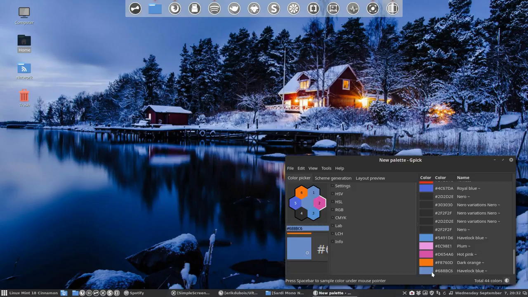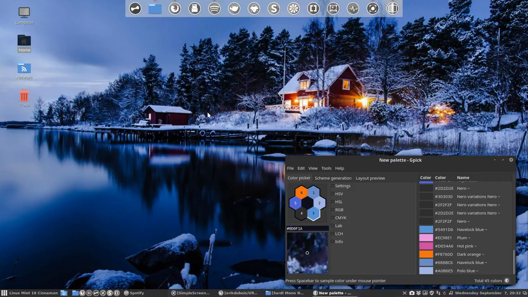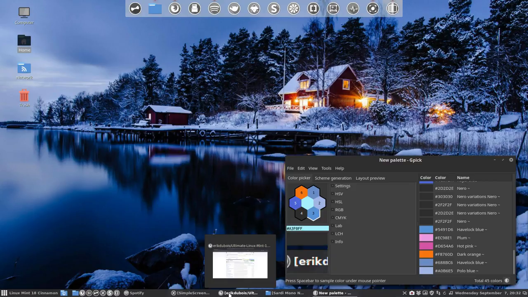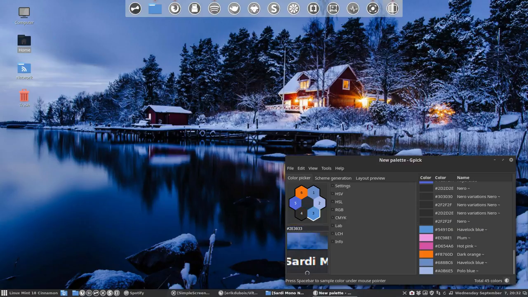and maybe something lighter blue. Okay, we have two colors here already, and now the whiter colors. How about this? So now we have dark orange, Havelock blue, and Polo blue. We just took 3 colors, and that's all we need to start. Or you have imagination, or you go to Inkscape. I think we'll skip Inkscape this time. There are other movies to show you that. So I'll refer you to those on erikdubois.be.